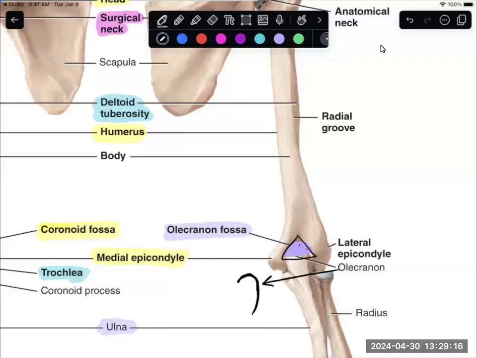And that's what actually causes your arm to stop. When you go to straighten your arm, that's why you can only straighten it as far as you can, because that ulna is going into the olecranon fossa and stopping. It's kind of catching to prevent your arm from bending backwards. Something to think about.